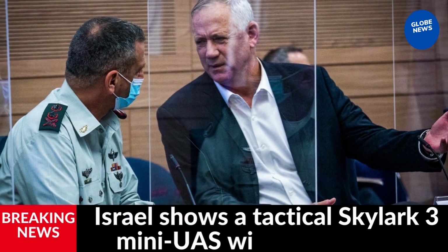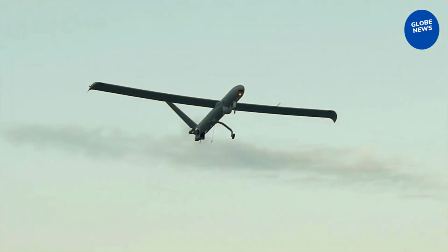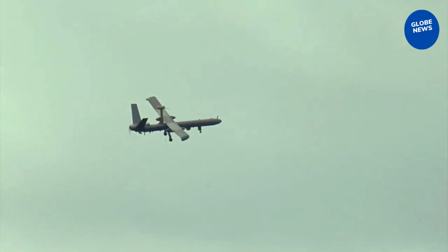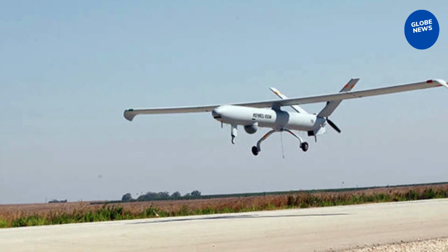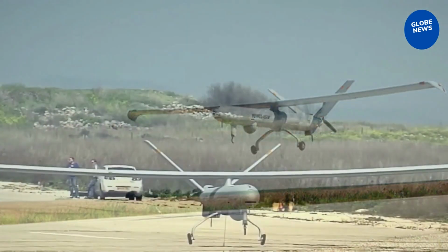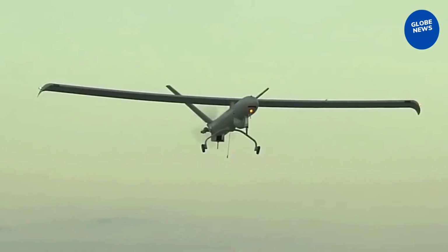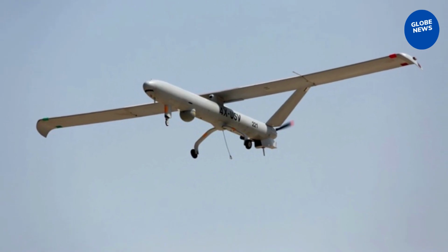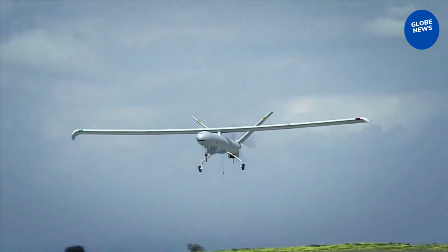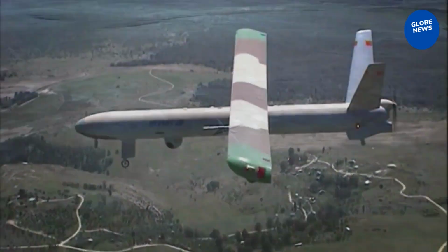Israel shows a tactical Skylark 3 mini-UAS with an IC engine. The Skylark 3, which was introduced to the Israeli Army in 2016, is now powered by an additional internal combustion engine, according to Elbit. At the same size and weight, the flight duration is tripled and allows flights of up to 18 hours. Powered by an internal combustion engine, the Skylark 3 hybrid flies fast to the target area.